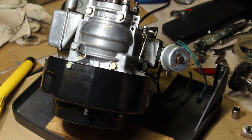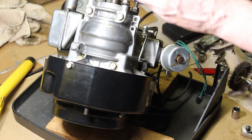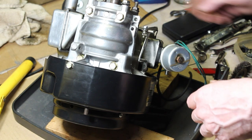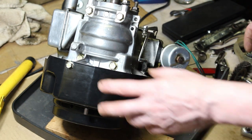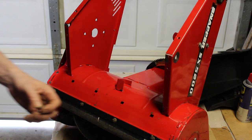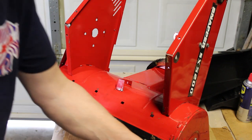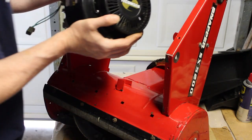So we're going to get the body and we're going to mount this back in. We cleaned up this pulley here that's going to go on the shaft here. Put that back together, get the belt back on there, and we'll go from there. All right, we have our four, actually there's three nuts here and one bolt, 12 millimeter. We're going to go ahead and put the Snapper motor back in here.